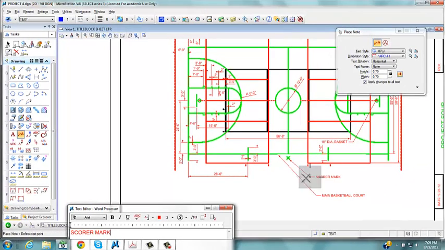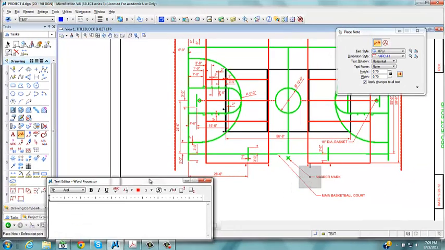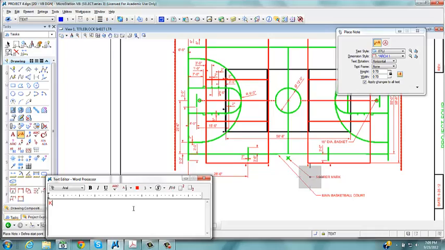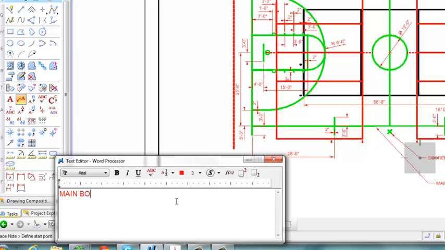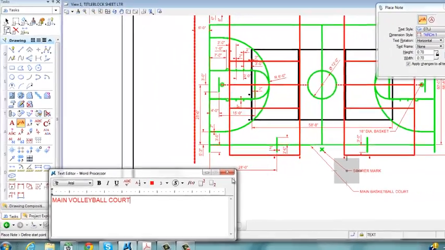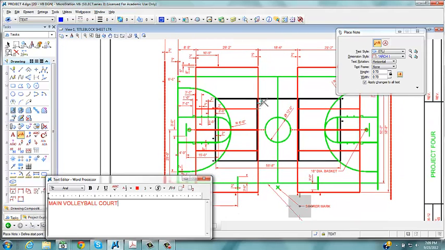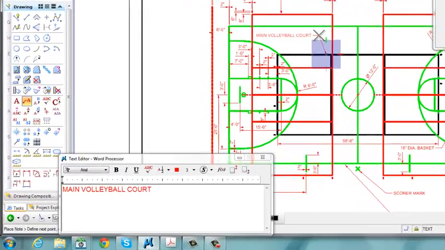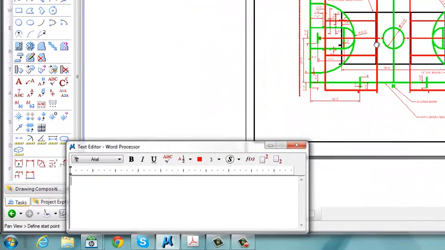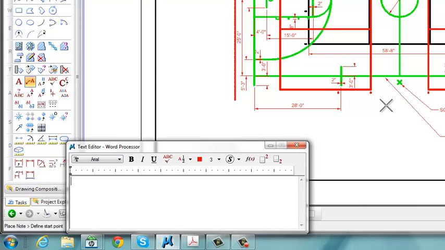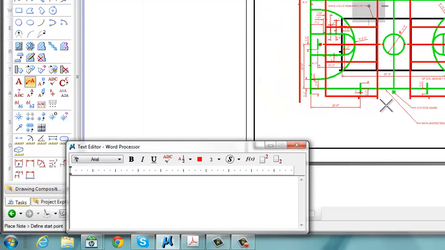for the benches. We're going to identify the main volleyball court, and we can put that right there. Again, trying not to overlap anything and hide anything else, so I'm just trying to be careful.